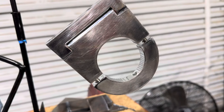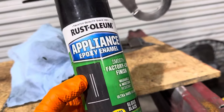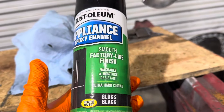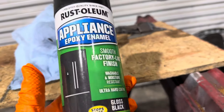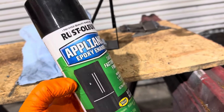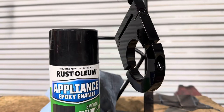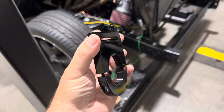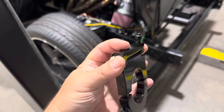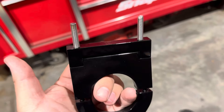I gave that a quick scuff with 320-grit just so I get something to stick to. I'm not going to prime it — I am going to use the same Rustoleum appliance epoxy that I used in the four-link. It flows out super smooth with no orange peel at all, just a really nice glassy straight finish. It sticks to everything and it is super tough. It's also not required to use primer with epoxy paint. We're all dried up — the appliance epoxy did a fantastic job again. You can feel a slight drag when you run your finger over it because the stuff really takes a long time to cure, but it's totally handleable one day later.